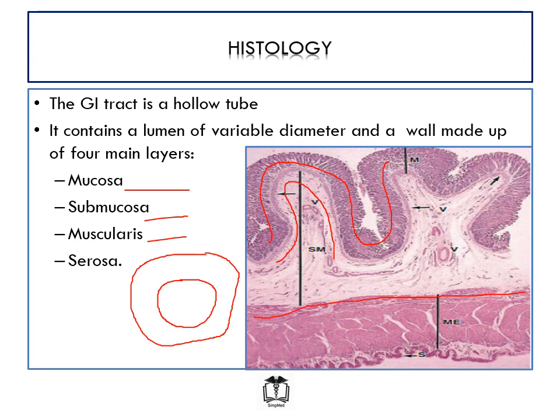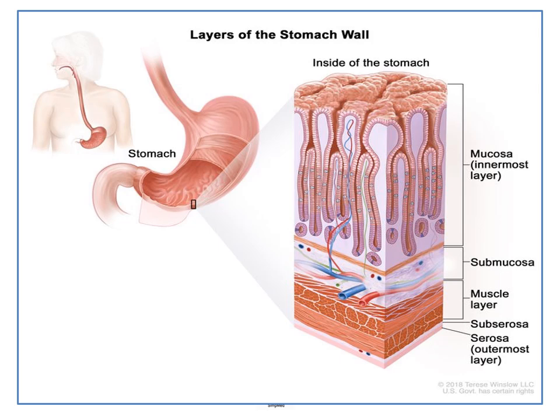And then we have the serosa. Serosa is just a small, tiny aspect of the stomach that is protective of its external surface. So serosa is the most outer aspect of the layers of the stomach, whereas the mucosa is the most inner aspect. We'll talk about each of these layers or tissues histologically for the stomach in the next set of slides. So this is another image showing us the stomach in terms of histology.